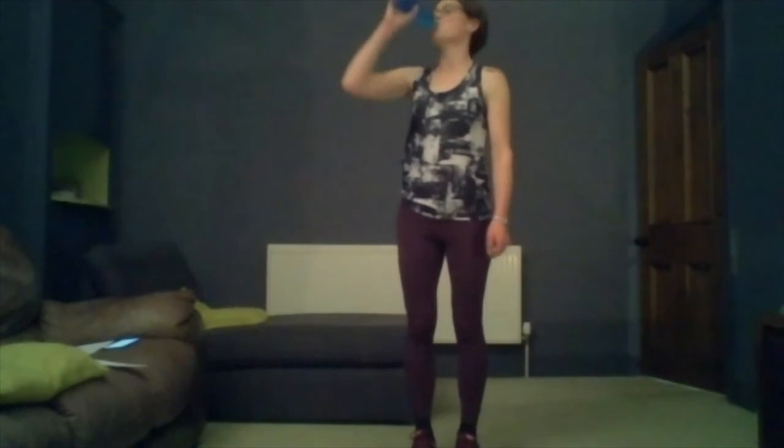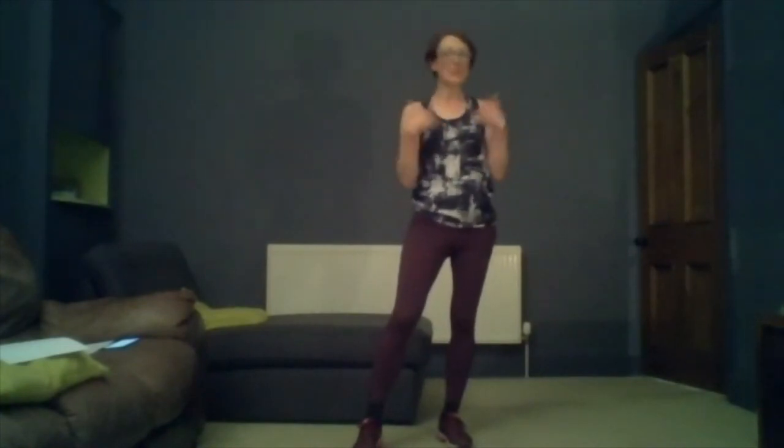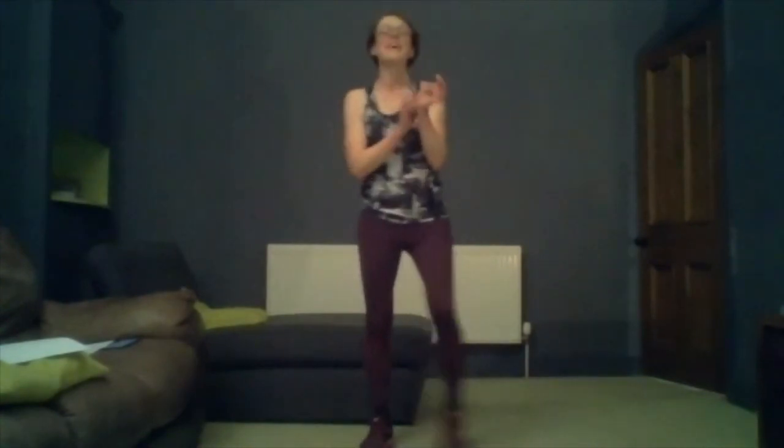So take a little minute, get your breath again, grab some water. I would recommend taking a little bit of a moment to just shake off any muscles — staying standing up so nothing seizes up — just a gentle walk for a second, and then we're going to do a few stretches. The aim of that workout was really to get us out of breath and raise your heart rate, but also to try and work all the major muscle groups. We've done a bit of shoulders, arms, chest, abs, bottom, and legs — quite a lot of leg work obviously from the squatting, lunging, and running.